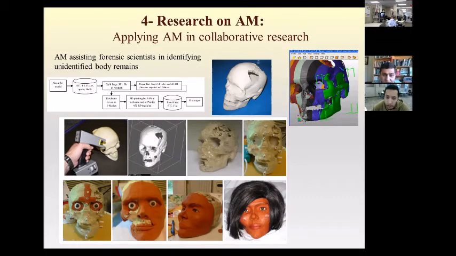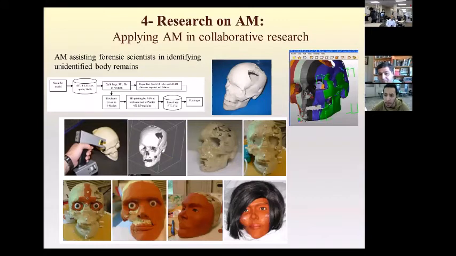We used a variety of software to improve the STL file, to improve the CAD file, to convert it to STL file. It was a few years ago, so the software and hardware was not enough for processing that much data. So there were different approaches we took until we were able to make a good surface quality to be able to print it. Then they did the rest of the work with adding tissue and thicknesses to identify the person.